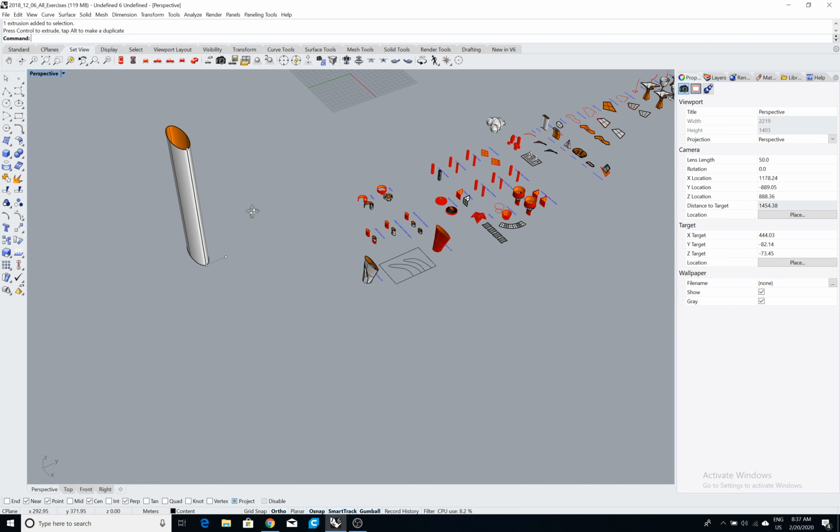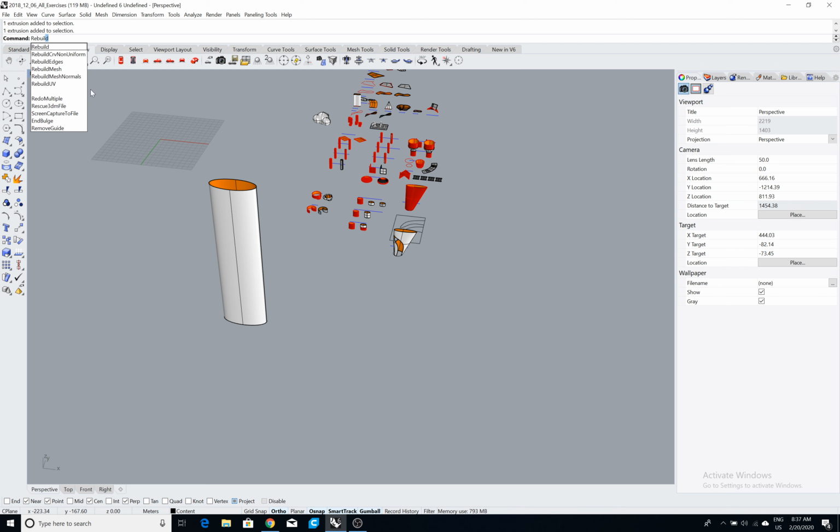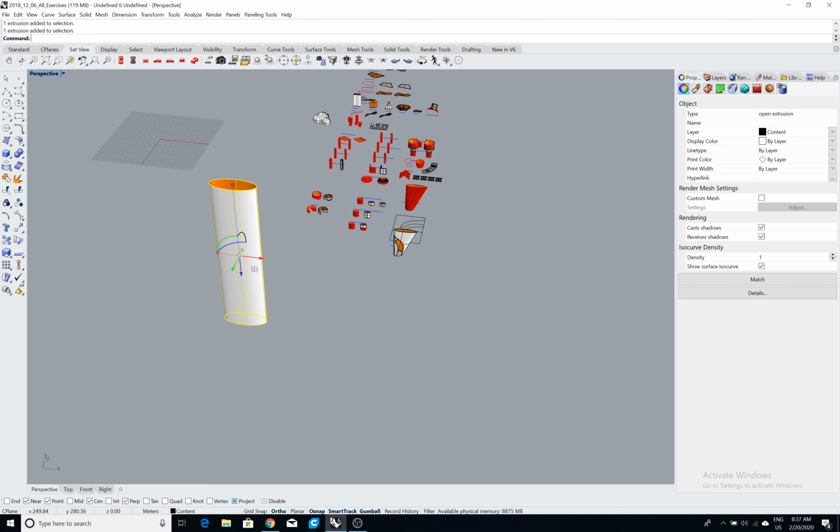I'm just going to rebuild this surface to have better control.